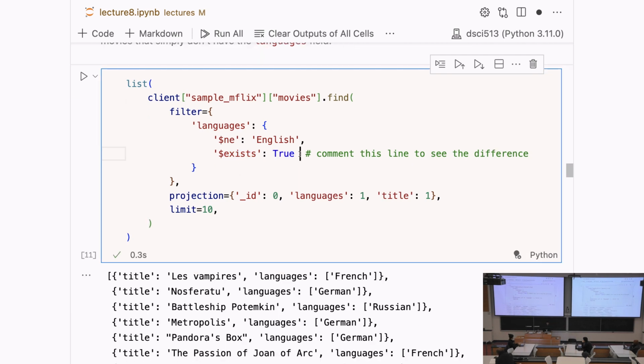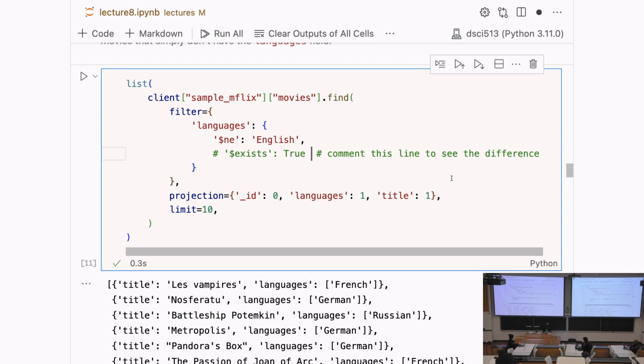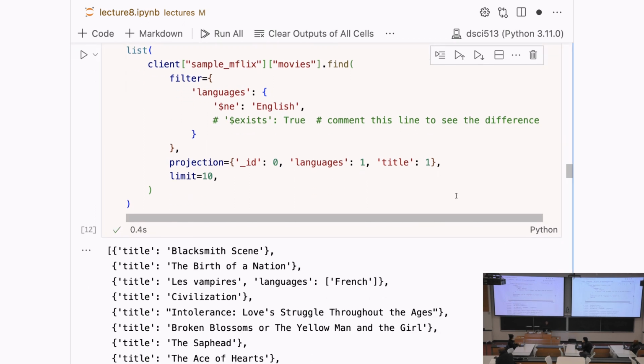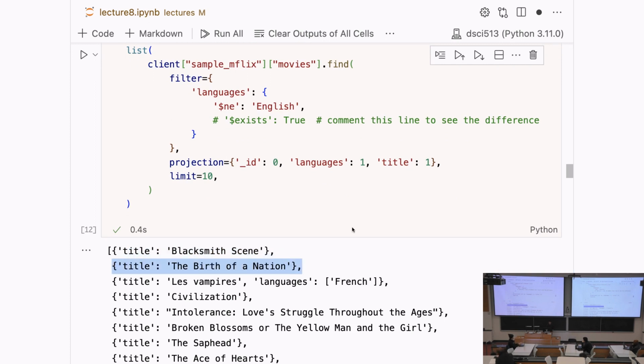However, let me comment this exists and then run this again. So here, for example, let's say this one. The way that MongoDB looks at this, it says, okay, the languages field of this returned document does not equal English. That's right, it doesn't equal English because it doesn't exist, right? It's not because something exists and it's not English.